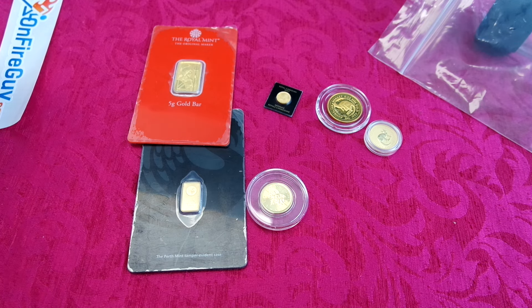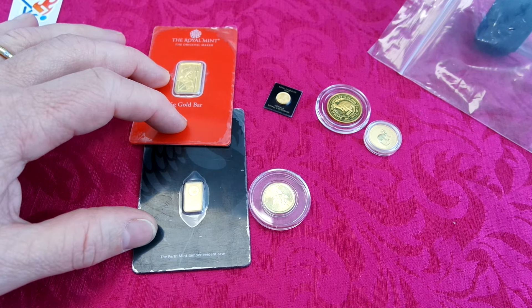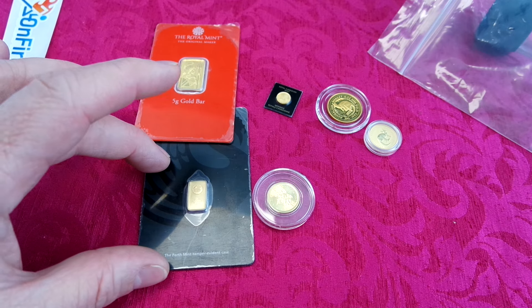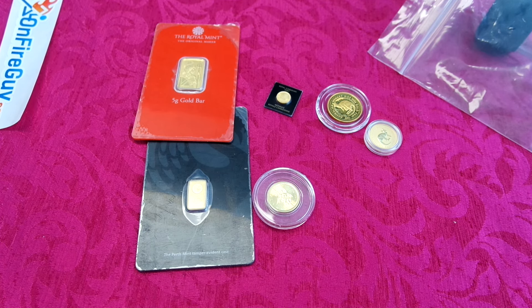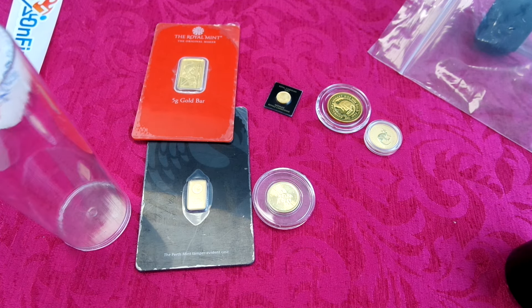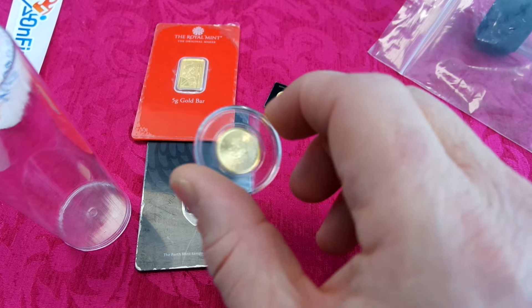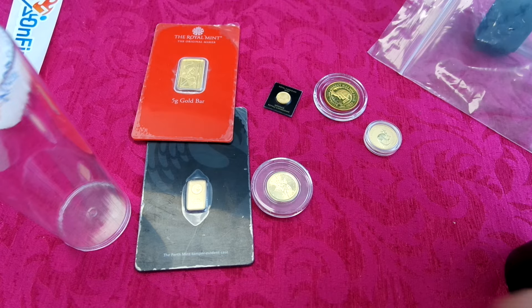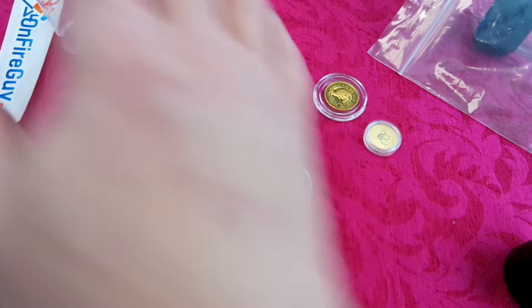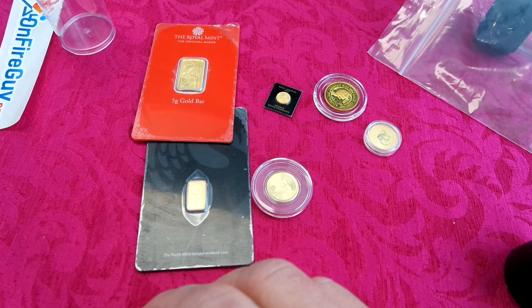At the end of the 12 months I'm going to have 24 assay cards — 12 five-gram and 12 one-gram — and these will all be the cheapest ones I could find. At the end of the year I'm going to break it all down by grams, adding up however many grams each piece is — like 3.1 grams for this one.